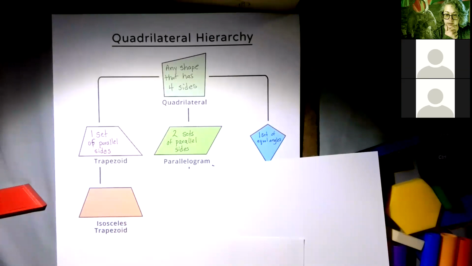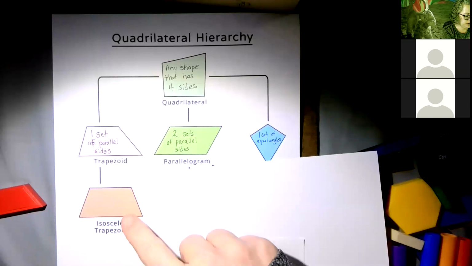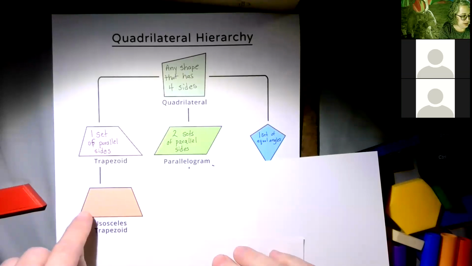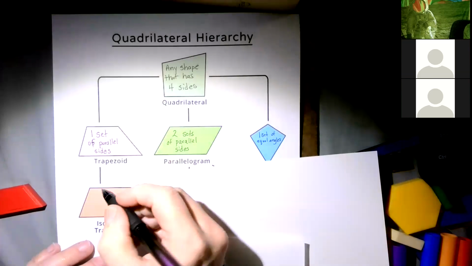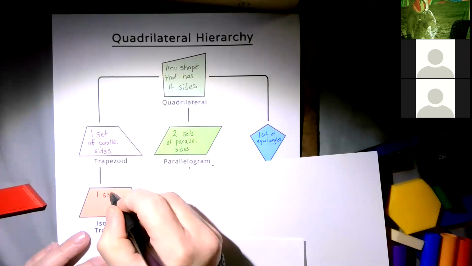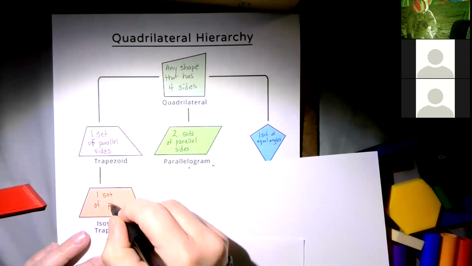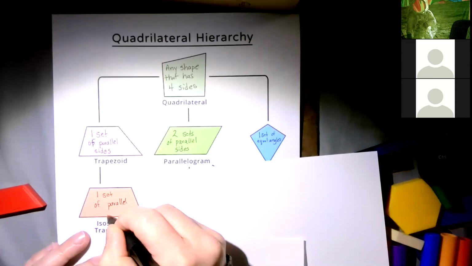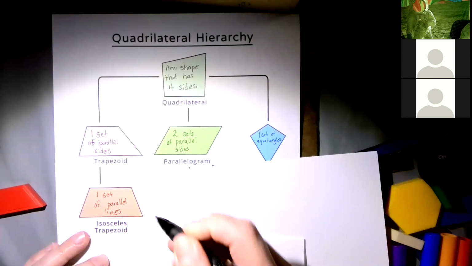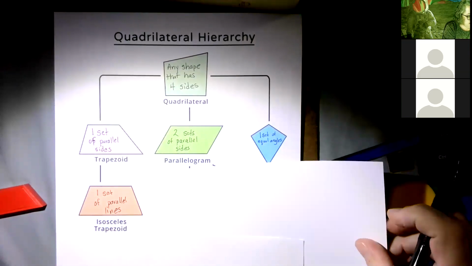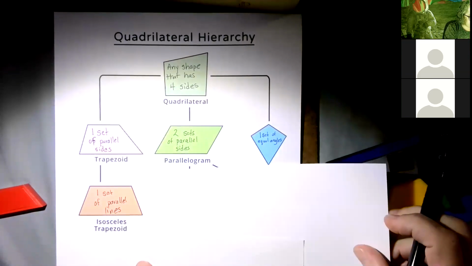You'll learn that later on because when you start doing geometry and have to do formulas, you'll have to know what an isosceles trapezoid and isosceles triangles are. So that's something for in the future. So don't worry so much about it. The only thing you need to know is the same thing as we have up there. One set of parallel lines. All you need to know with that one. Okay? So now let's go over here.